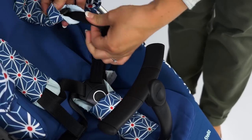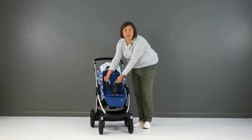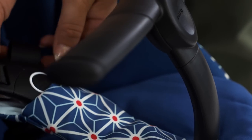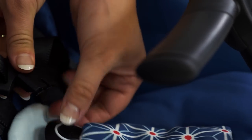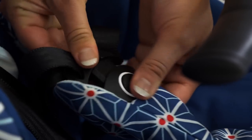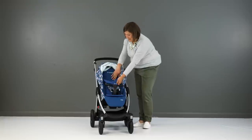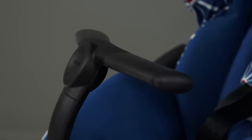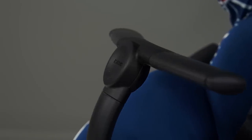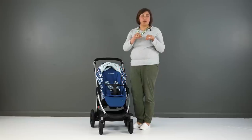Coordinating with the hood and seat material, there are pads on the five-point harness shoulder straps and buckle. The shoulder straps can be adjusted with the plastic sliders, and the two sides clip together and push into the buckle, with a simple round button to release. There are three height positions in the seat, though only one in the seat liner itself. Instead of the usual bumper bar, Maxi Cosi have incorporated a T-bar into the seat unit — something kids will love, as they can hold onto it like the handlebars of a bike.